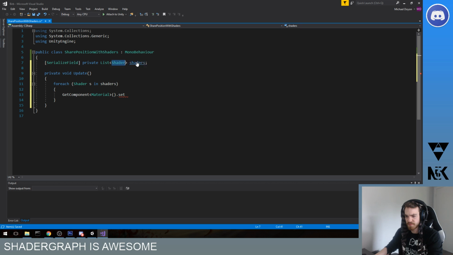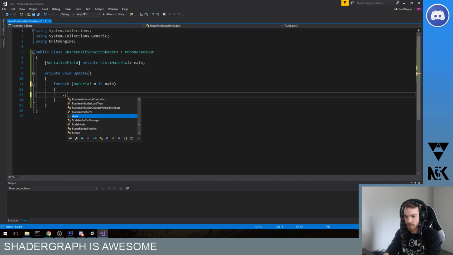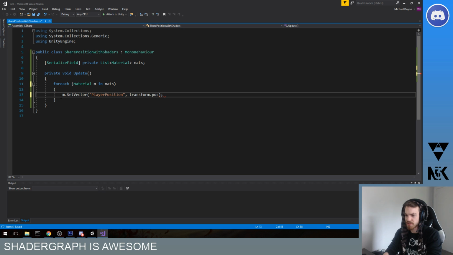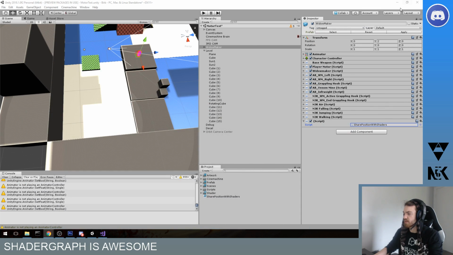My bad on this. Set vector, and it's a Vector4 value. In this case we don't need that, so we'll do player position with transform.position. That's all we need, I believe, and that's going to be cast as our vector.